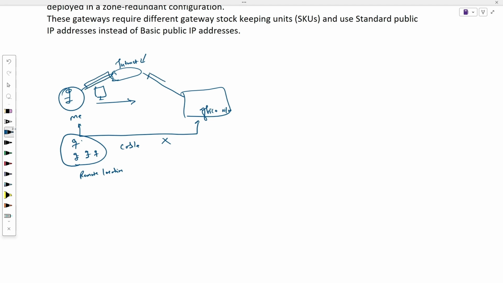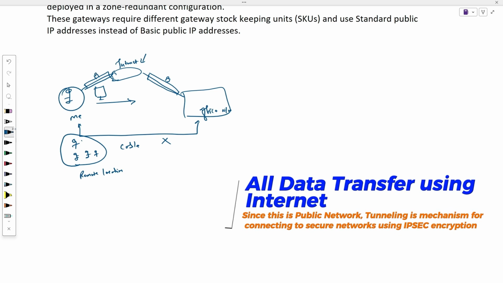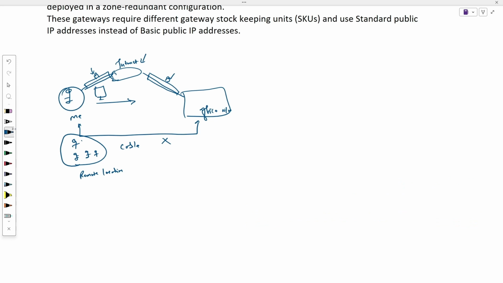You have the internet connection, you create a tunnel, and this tunnel is a secure tunnel. Secured in the sense that the internet is a public network and nobody should access your corporate data. That is the reason you create a tunnel to access your office network.